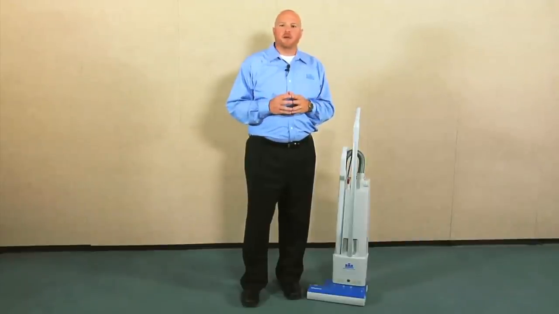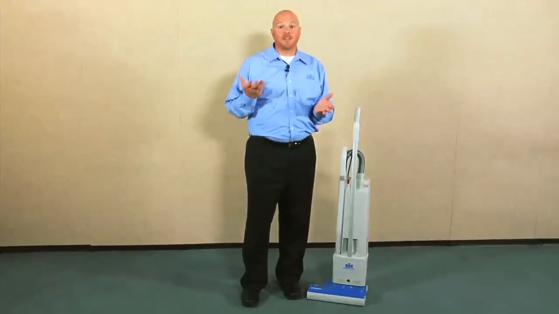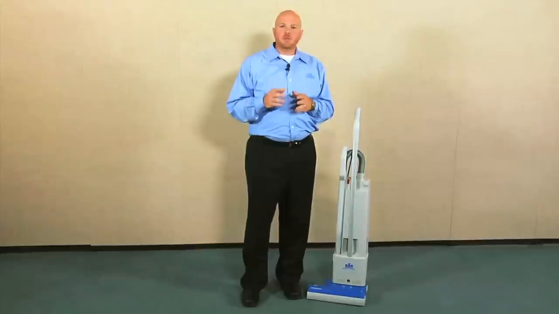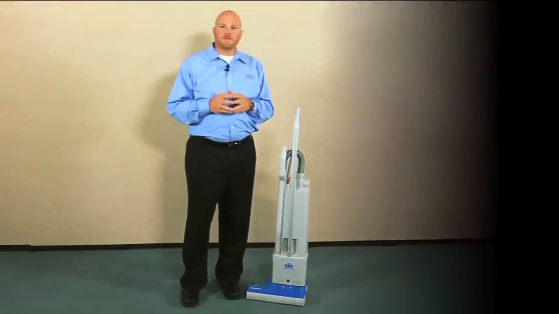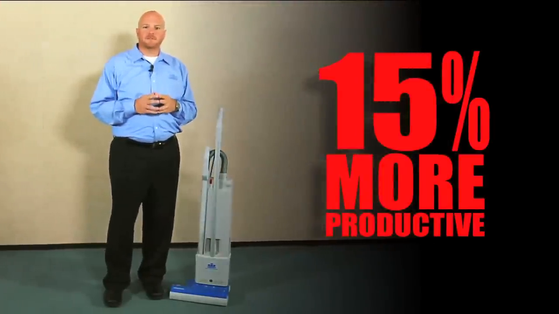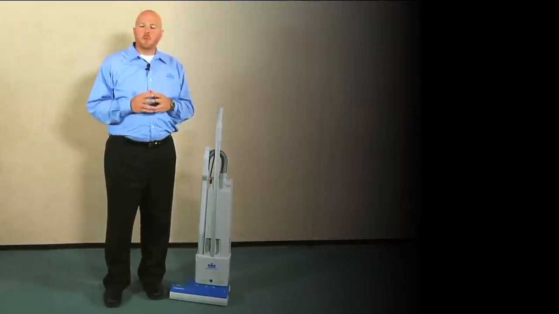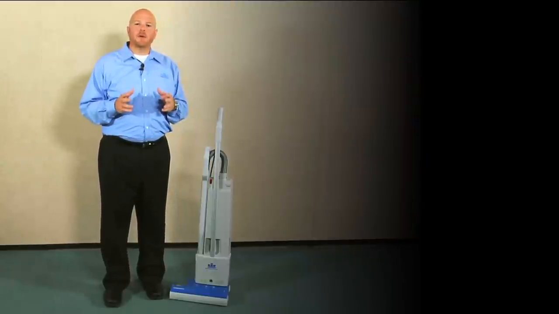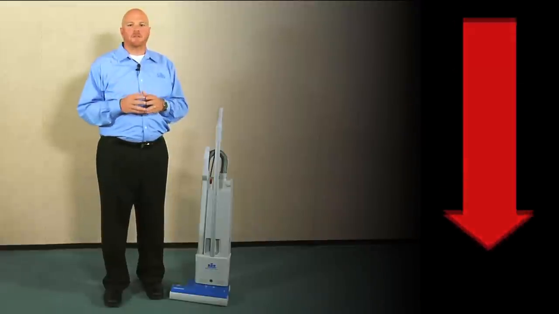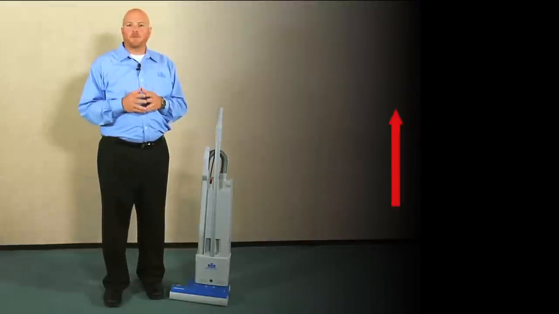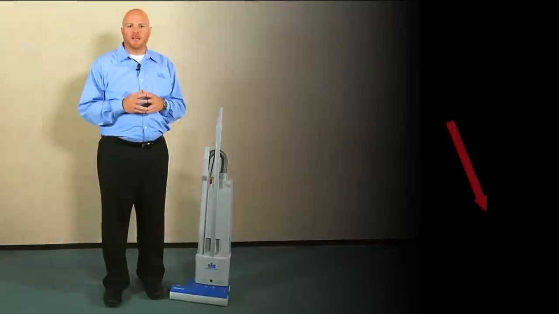There's a lot of things you may not know about dual motor vacuums. For example, if you were to take a comparably sized single motor upright and a comparably sized dual motor upright, the dual motor upright is about 15% more productive. That's because dual motor uprights are designed to be run in long overlapping passes instead of the short back and forth strokes used with most vacuums.